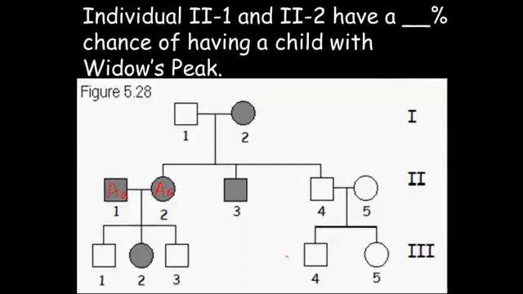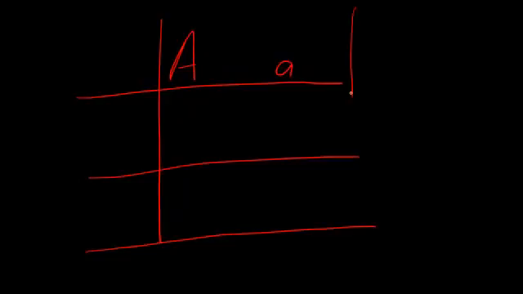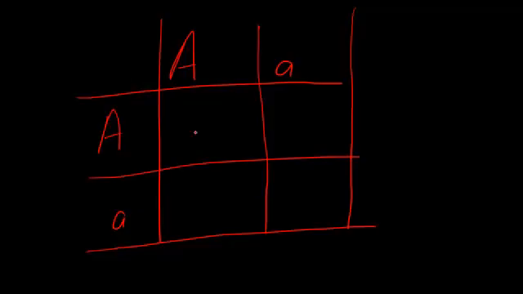Now for our next claim, we want to find out what the chance, so chance means Punnett square, what's the chances that these two individuals will have a child with widow's peak. So it's these two people right here. I figured that out before. So now I'm going to create a Punnett square for these two people. So I say big A, little a, and I construct my Punnett square. And both parents are heterozygous. So I fill in my Punnett square.